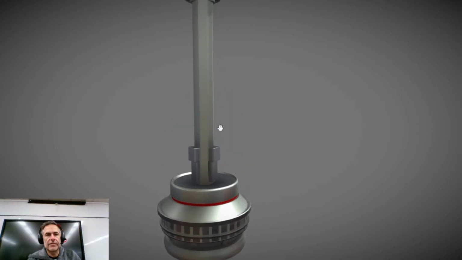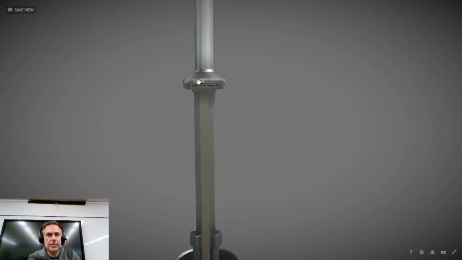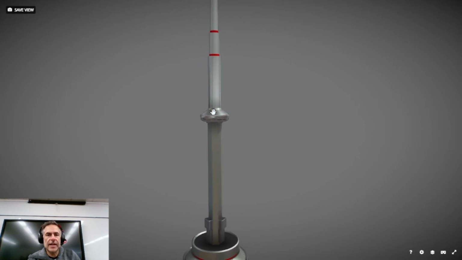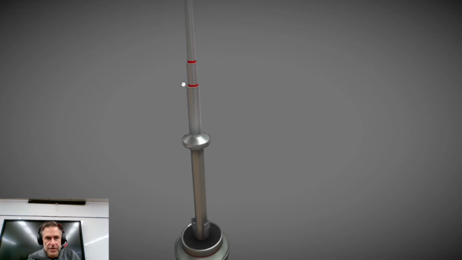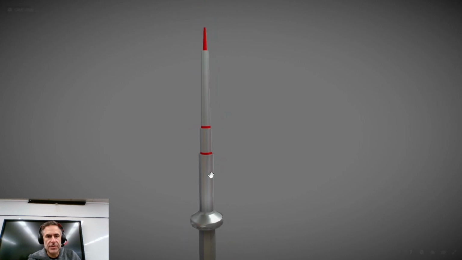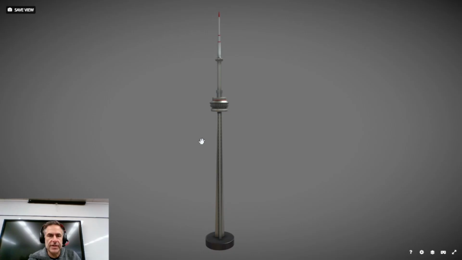Then we kind of continue to go up, we have the second observatory, the small section, which is also a cylinder and has some little windows in it. And then out of that is another cylinder, which is now no longer hexagonal shaped, it's just a smooth cylinder going up. So we have a bunch of cylindrical sections, this, that, and then finally a little tippy point thing. So that's the basic shapes of the CN Tower.